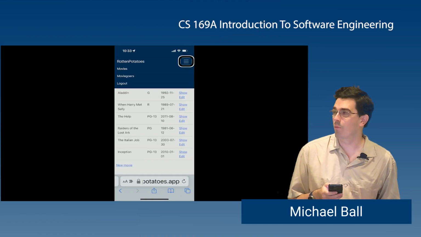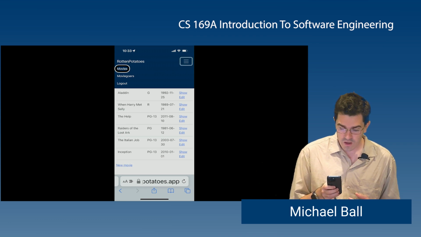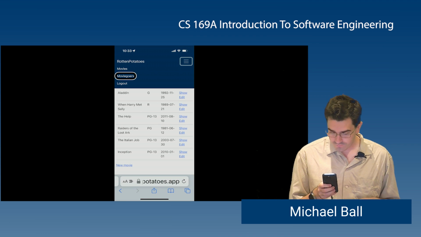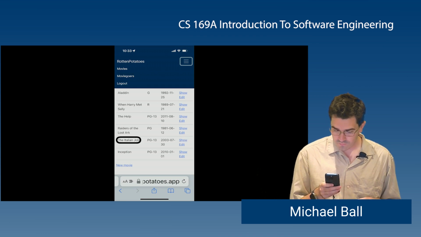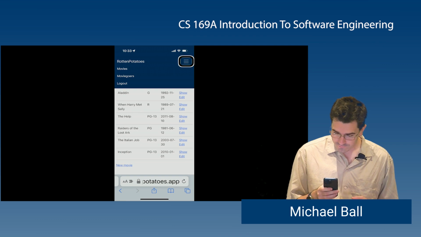And what's really cool about iOS and most touchscreen devices is once this control is selected, I can double tap anywhere on the screen. I don't have to double tap specifically on the top corner where it's selected. And as I navigate through this. Movies. Visited. Link. List start. So now it tells me link. It tells me that I'm in a list. Moviegoers. Visited. Link. Logout. Link. List end. End. Action. Title. The Italian Job. Row 6. Toggle navigation. Button. It's expanded. Double tap to collapse. Toggle navigation.